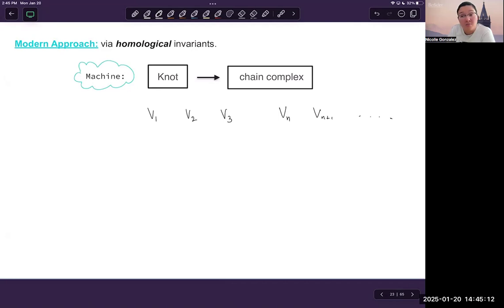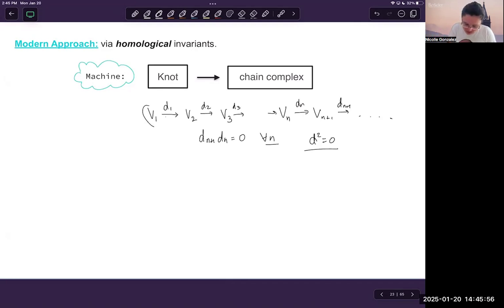And then I have a series of maps that connect them. We're going to call these maps differentials. So I have a family of maps, let's call them d1, d2, d3, dn, etc., that satisfy a very specific relation, which is that when you compute them one after the other, you get 0. So in this particular case, you want d(n+1) followed by dn to equal 0 for all n. So d2 composed with d1 has to be 0, d3 after d2 has to be 0. Normally you just say d squared equals 0, because you think of this as a giant family of maps. So that's a chain complex.